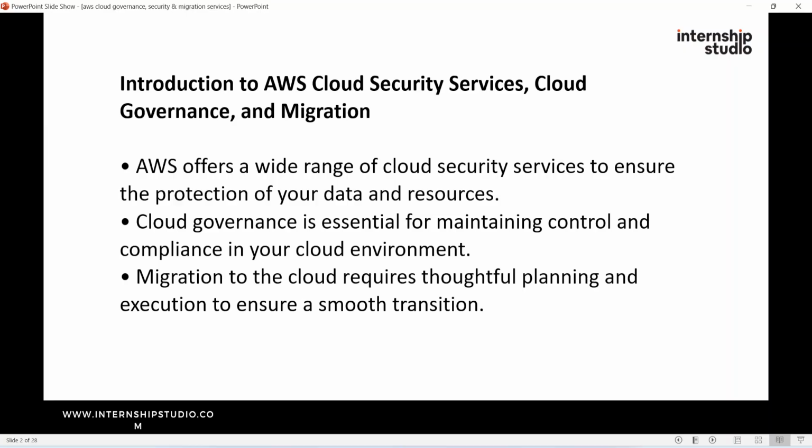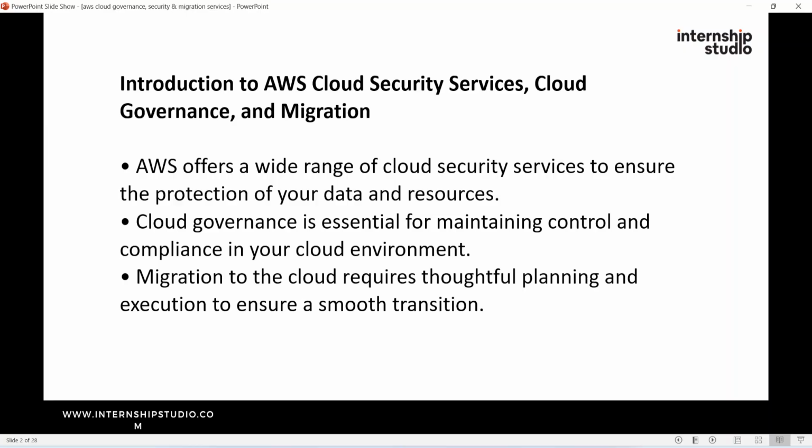Furthermore, AWS also offers various monitoring and logging services such as AWS CloudTrail and AWS Config. These services enable users to track changes to resources, monitor user activity, and maintain compliance. An organization might use CloudTrail to audit API calls made on their AWS account, ensuring that any suspicious activities are detected and investigated promptly.